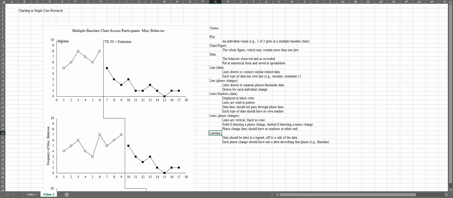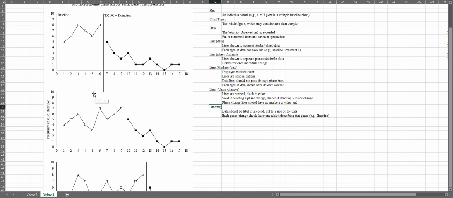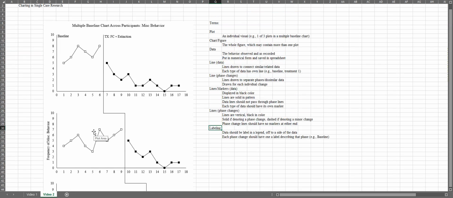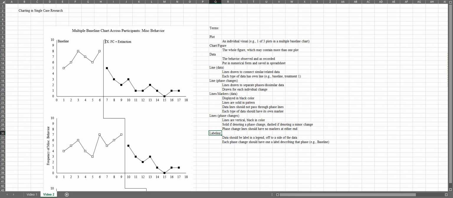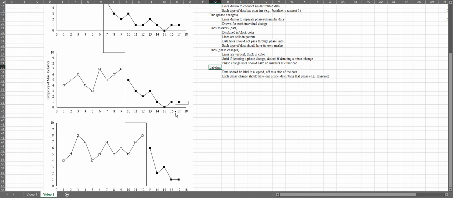So in this case, we have this baseline type of behavior referenced by this label, so that the reader can understand everything that's on this side of the plot with this color relates to each of these participants going down. Whereas this treatment condition, let's say functional communication treatment, with these solid connected points, and that holds true for the rest of the plot.